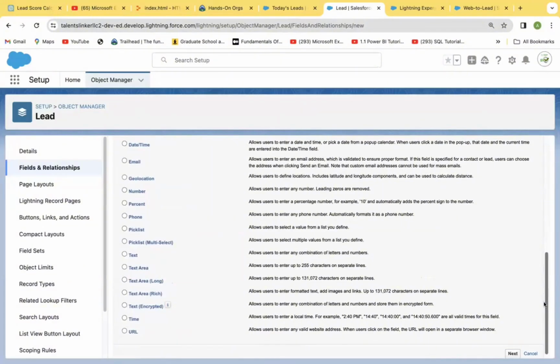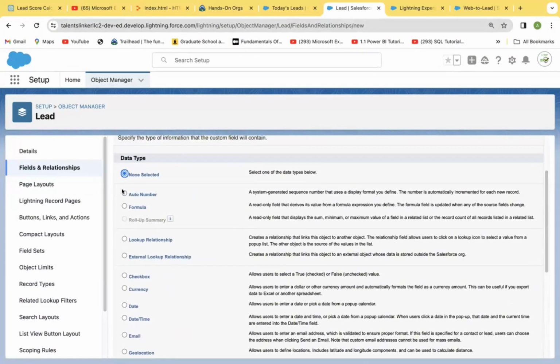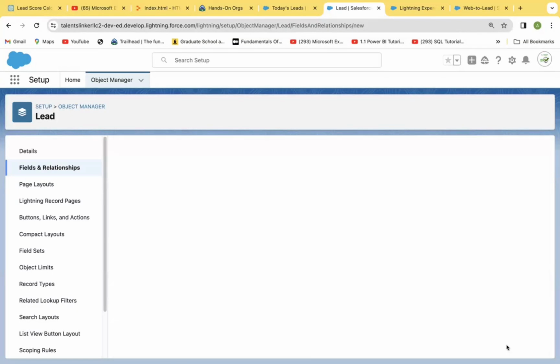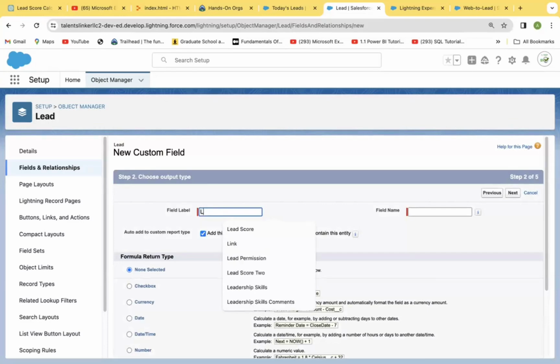This is Formula. Let me go down here and click next. I will call this field Lead Score. What it does for us is help us prioritize our leads in terms of number, between 1 to 10, say 9 or 10.